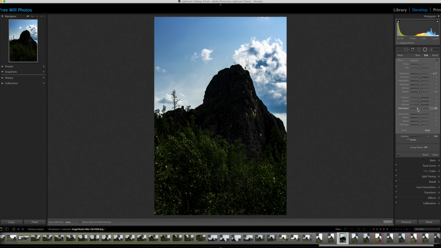So just keep moving those out of the way, and I'm actually going to take away some of the clarity from those. Okay, and I think that does good for that. So then I'm going to hit a new one, and I use radial filters because I just love the way that they work.